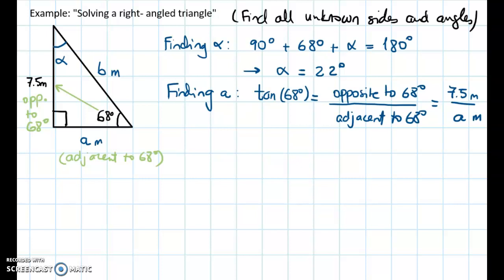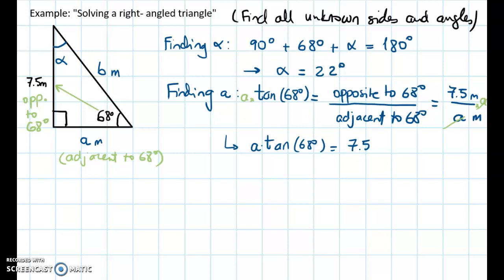So what we need to do now is to isolate the value of A so we can find what it is. And we have, in this case, A in the denominator on the right-hand side. So I'm going to multiply by A both sides so that I cancel the A in the denominator, because I do not want to have an A in the denominator. I want to find A, so I want to isolate it. So I want A equals something. When I multiply by A on the right-hand side, A is multiplying and divided, so it cancels. So this means that A times the tangent of 68 degrees is equal to 7.5.